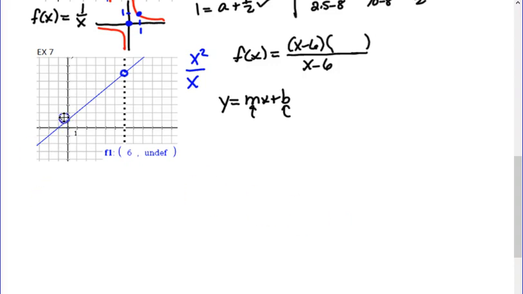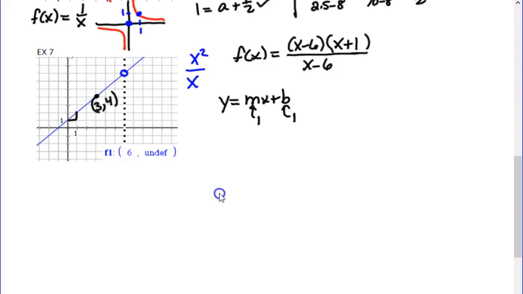Well, if we look at the equation here, it has a y-intercept of 1. And if we go over 1 and up 1, it also has a slope of 1. So this is just x plus 1. Now, we can check this out by putting in another point. So, for example, let's just pick this point here. 1, 2, 3. 1, 2, 3, 4. So this is the point 3, 4.